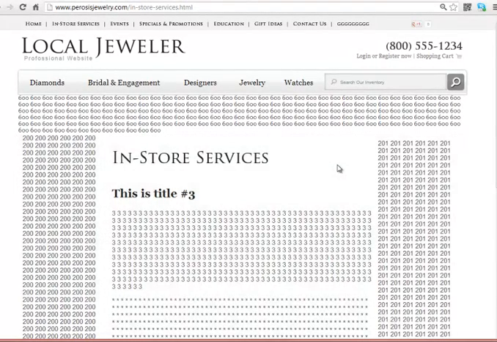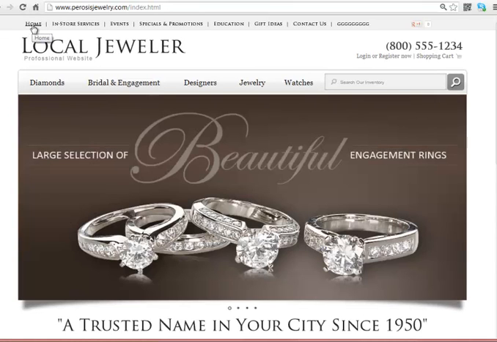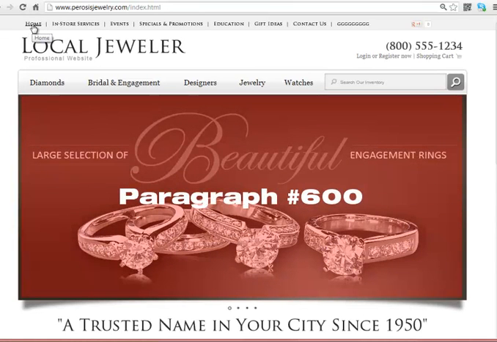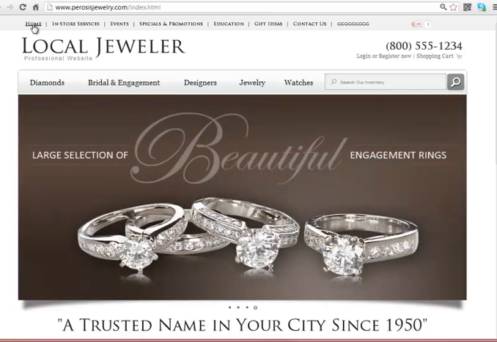The best example I can show you right away for this would be homepage rotational images. And to see this, let's take a look real quick at the homepage of this website. Clicking on a home link, and there you can see we have a very large image which says large selection of beautiful engagement rings. And this is indeed in paragraph 600.